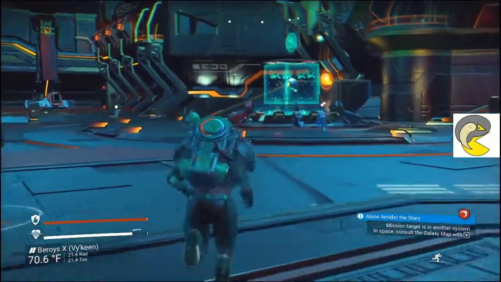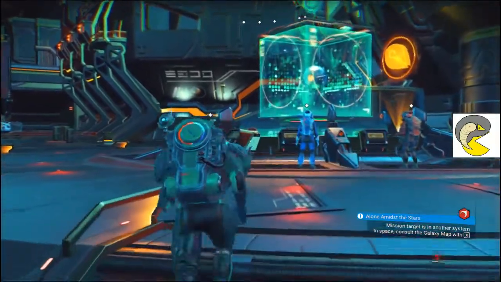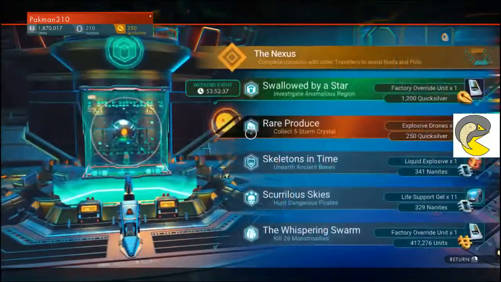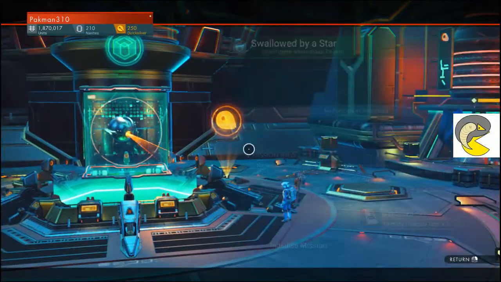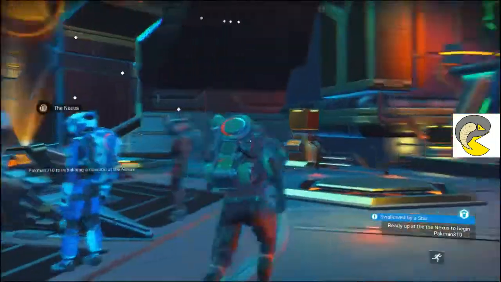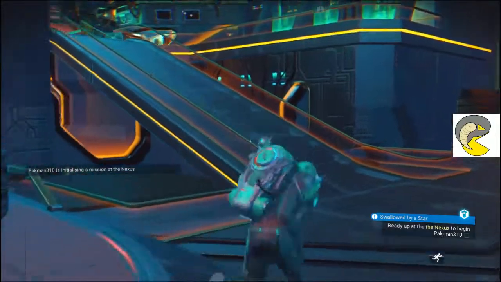Alright, let's check out this community mission for today, shall we? What do we have? Okay. So that is initialized. Let's go ahead and get whatever we can nanites-wise.